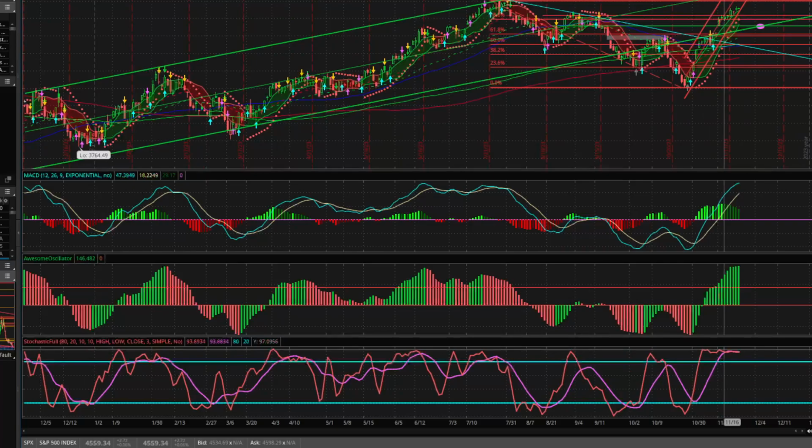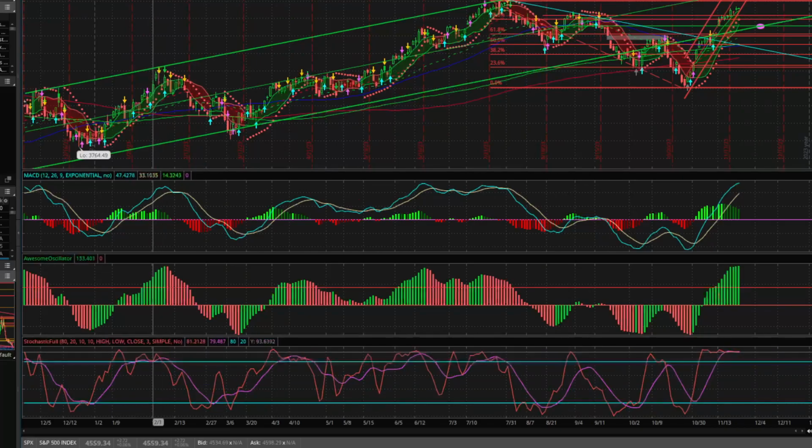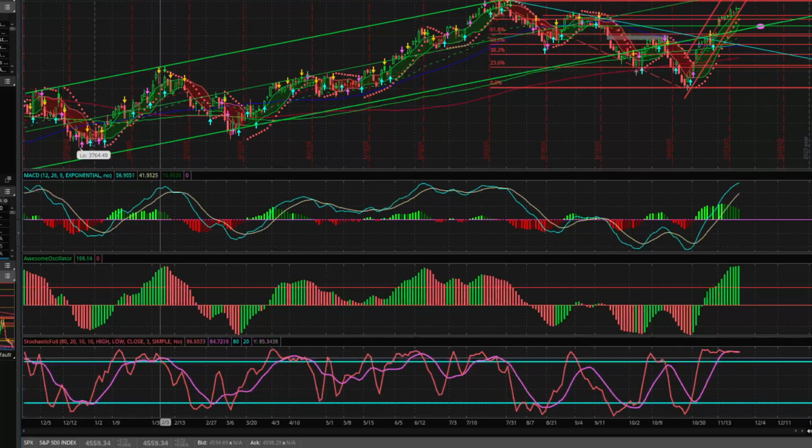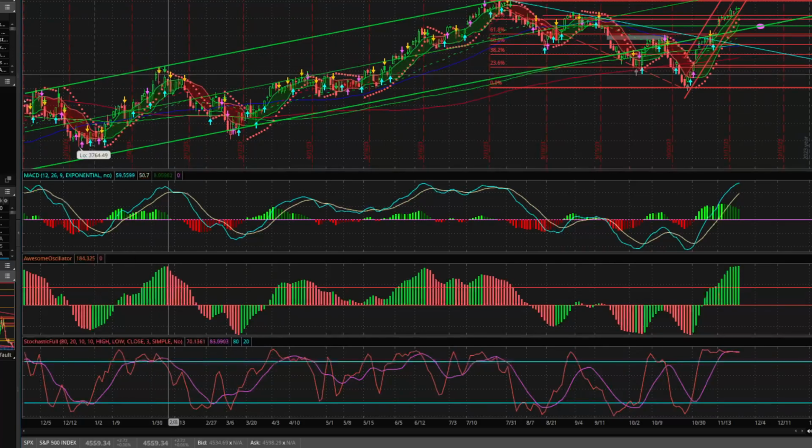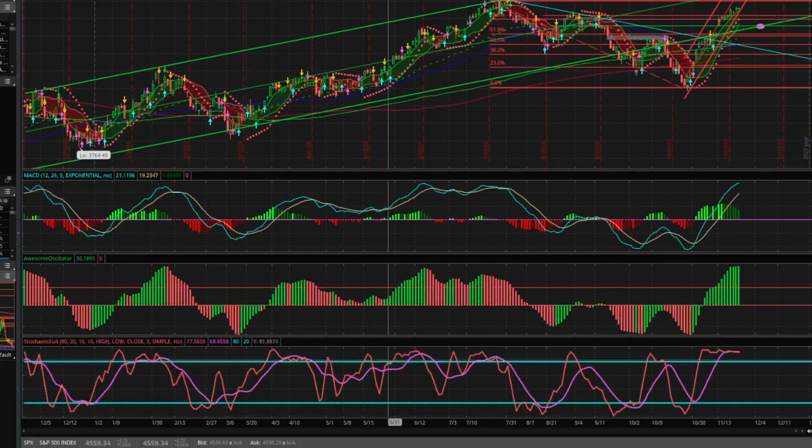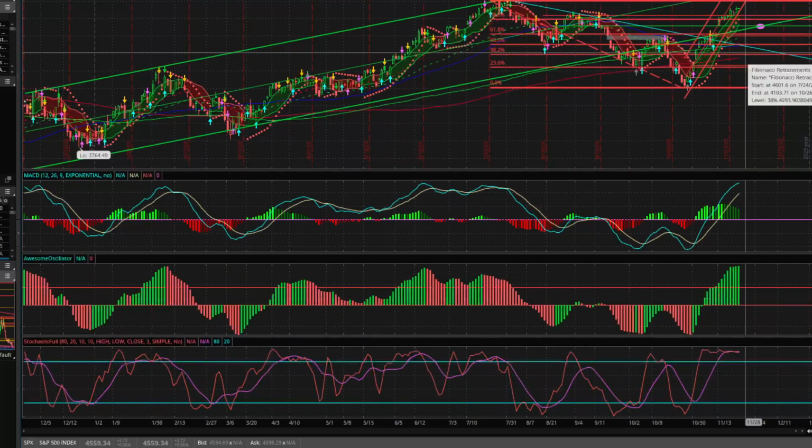Now, that being said, last time we crossed, I'll show you this one, for example. Last time, the red line crossed the blue line and the purple line. Obviously it's going to cross the purple line first and then be followed by the blue line. We ended up having a nice pullback, right? So we are here. We don't have that confirmation just yet because, as you know, we can continue going a little bit higher like we did here, and then eventually roll over. We're going to be patient and wait for that moment.